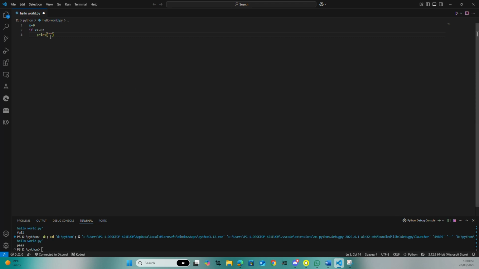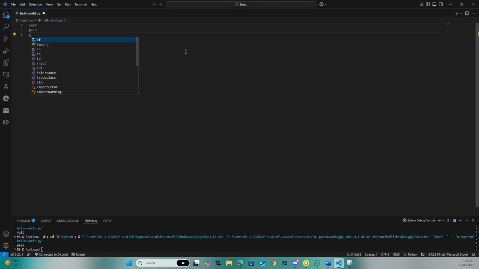Now what if we have two variables, x equals 17 and y equals 90. Let's say that we only wanted to print a certain sentence when x is equal to 17 and y is equal to 19.